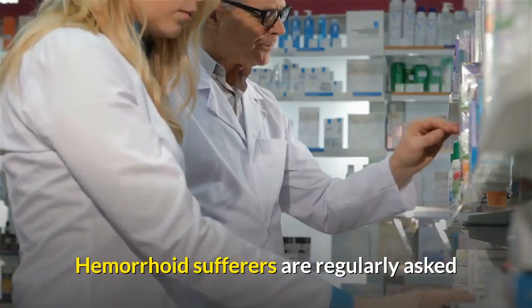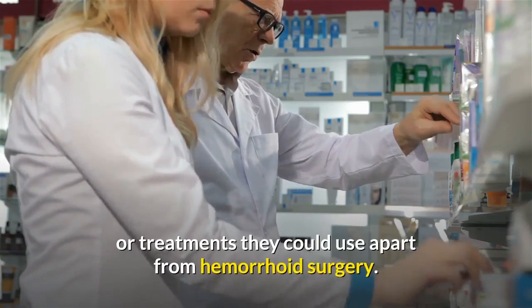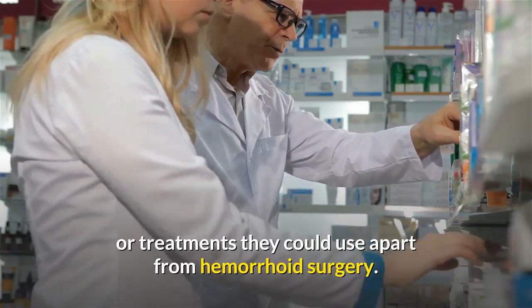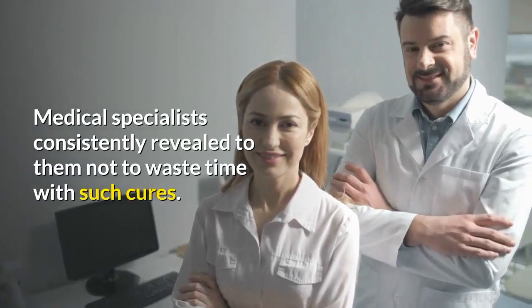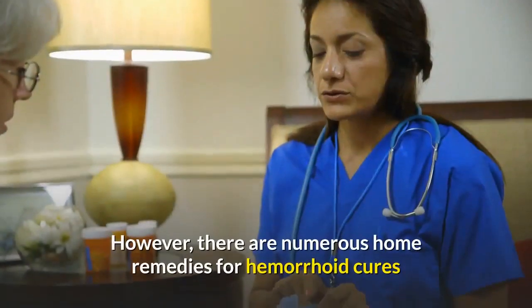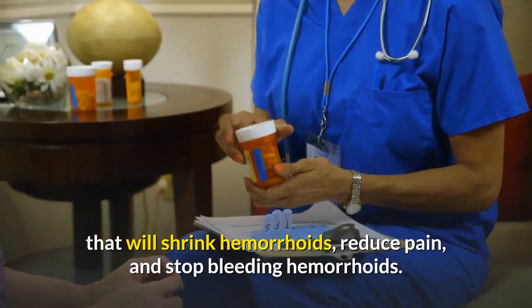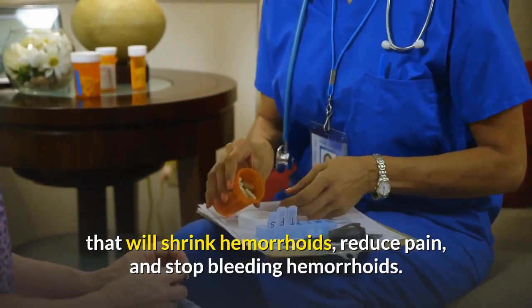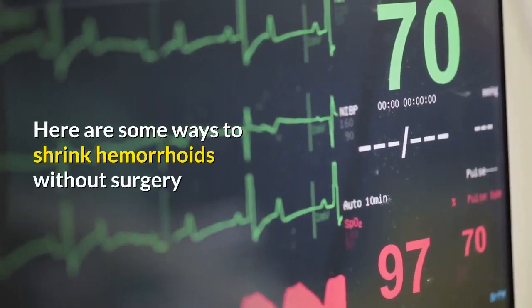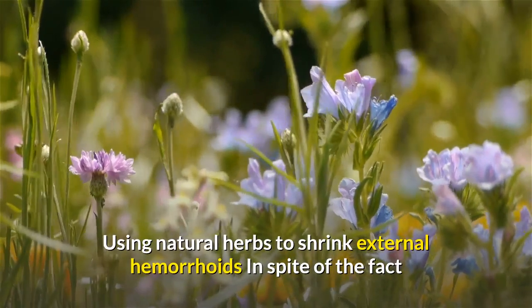Hemorrhoid sufferers are regularly asked whether there were any practical natural hemorrhoid medicines or treatments they could use apart from hemorrhoid surgery. Medical specialists consistently told them not to waste time with such cures. However, there are numerous home remedies for hemorrhoids that will shrink hemorrhoids, reduce pain, and stop bleeding. Here are some ways to shrink hemorrhoids without surgery. Using natural herbs to shrink external hemorrhoids.